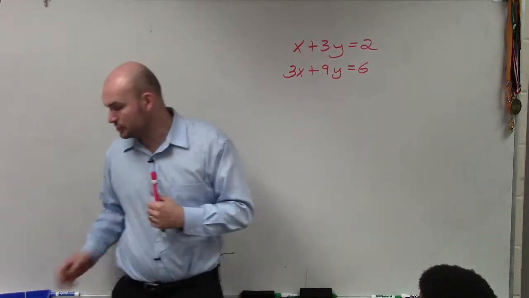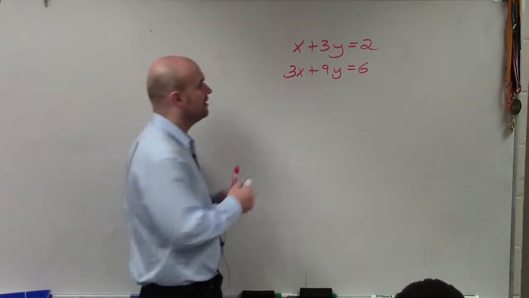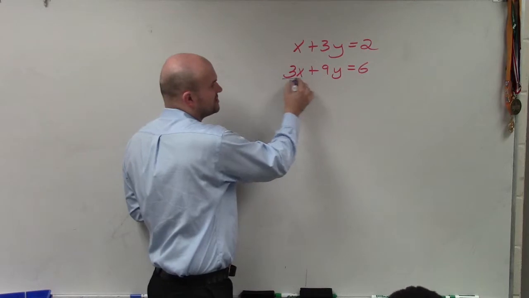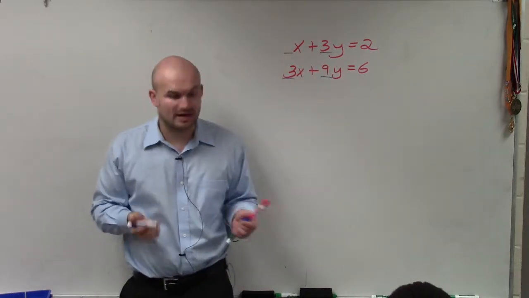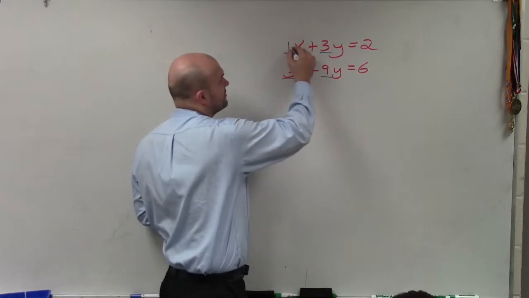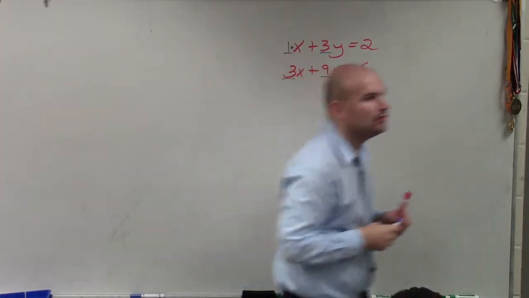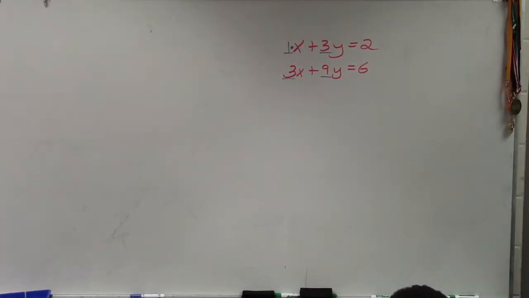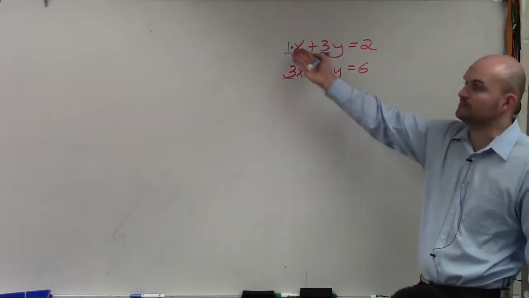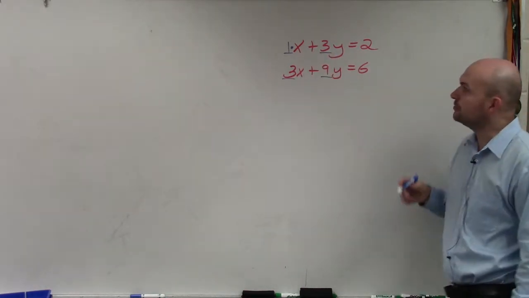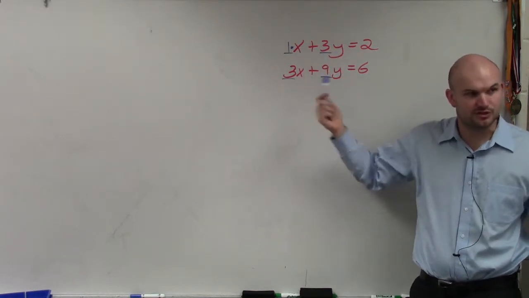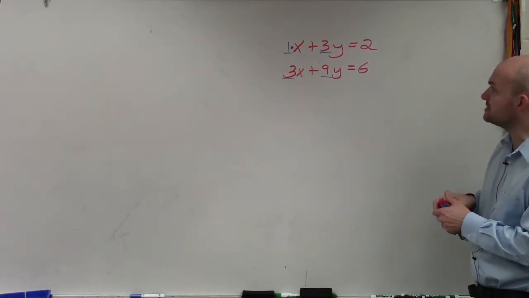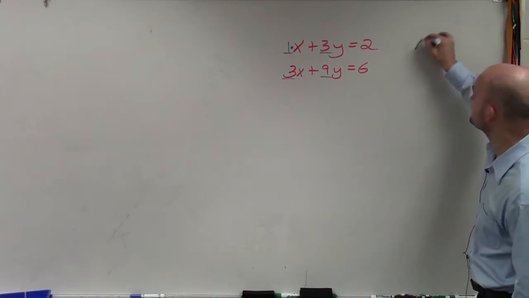So what I like to do to determine what I should solve for is look at all of my coefficients and determine which one of them has 1 or -1 as a coefficient, which obviously is x. x is the only one that has a 1 as its coefficient, right? Because it's just written as x, which we know can be written with a 1 as a coefficient. So once we identify that we have 1 or -1, we can still do substitution. What we simply need to do is now just solve for x.